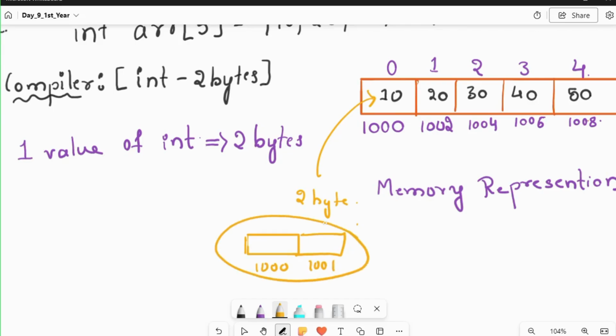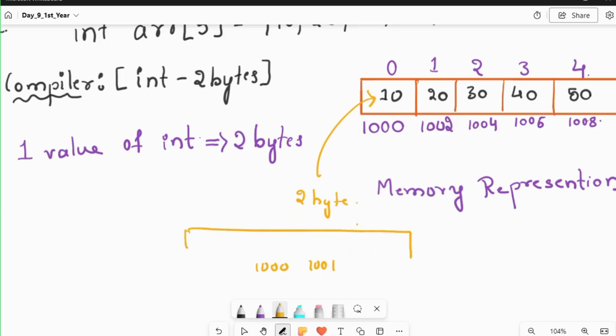So 2 bytes are required to store only one value, 10, since it is an integer number. Sorry, 1 second, I'll draw that memory. Sorry guys, these auto shapings. Yeah, finally. So these are the 2 bytes of memory I have.